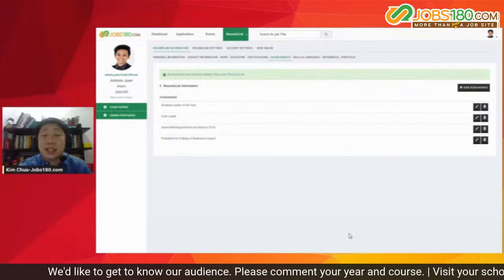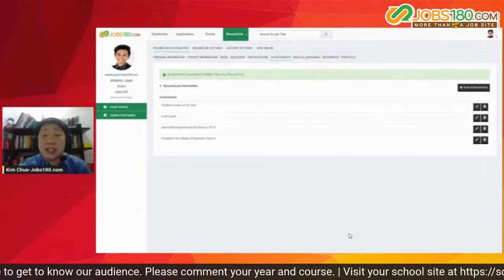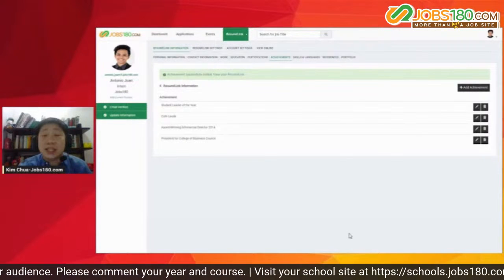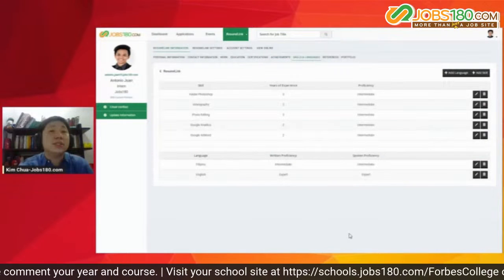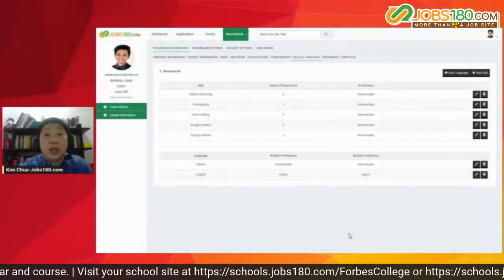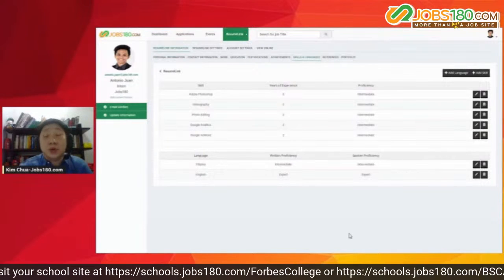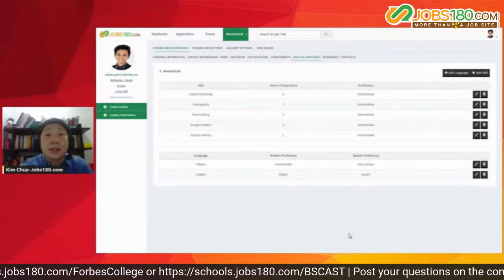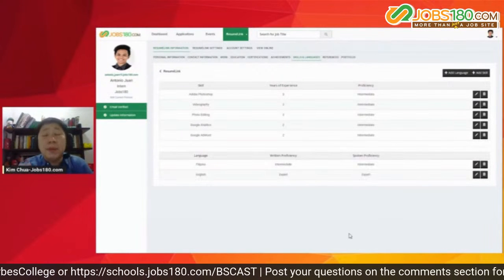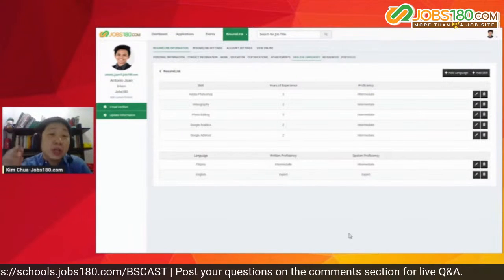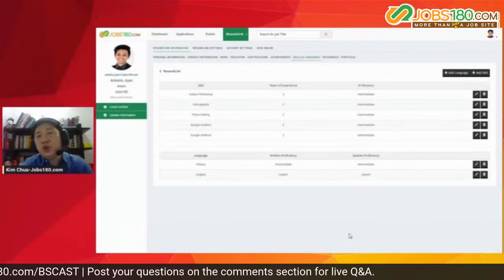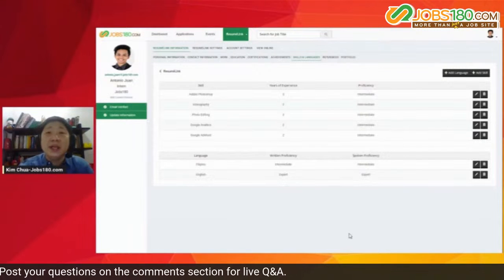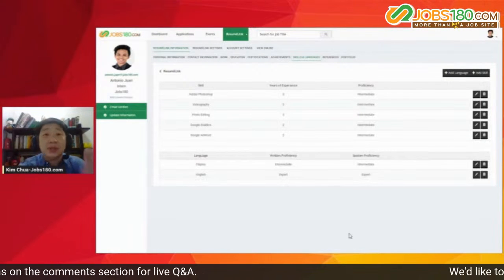Hindi porket education ang course mo, ang ibig sabihin, ang skills na alam mo lang ay magturo. Hindi porket accounting ang course mo, ang alam mo lang gawin or ang skills mo ay mag-debit, credit at mag-balance sheet. Diba? So, marami kang alam na iba pang mga skills na kahit walang connect sa course, you can also put it here. Sample, photography, diba? Videography, diba? And all the other things, calligraphy, pwede mo ilagay dyan.